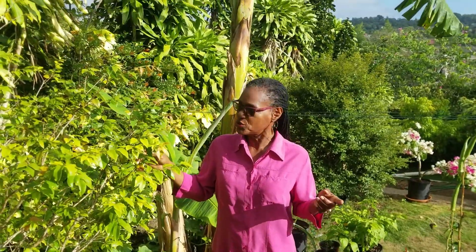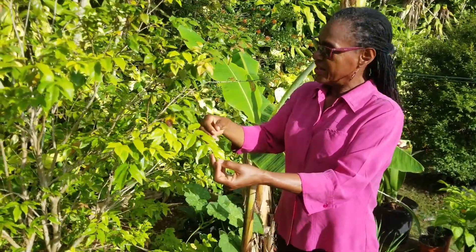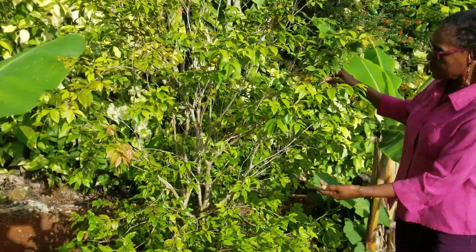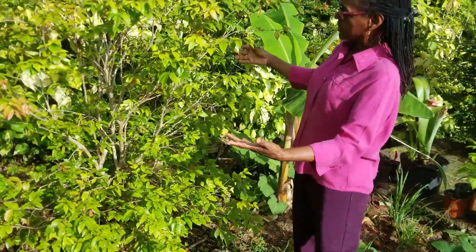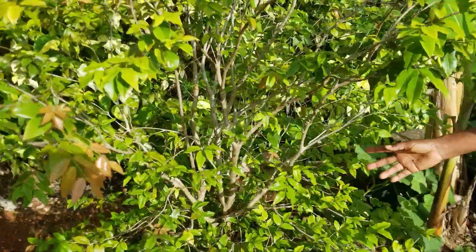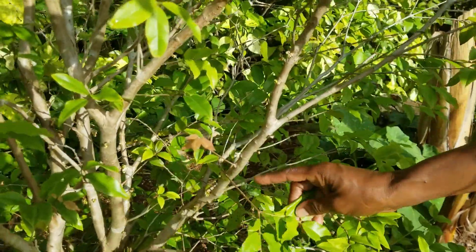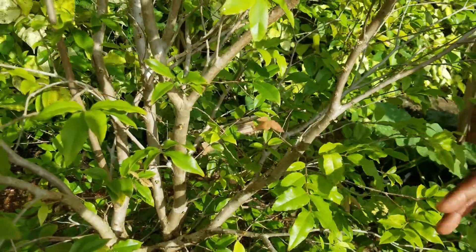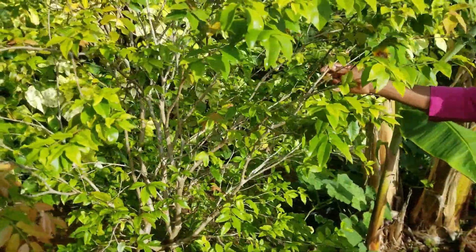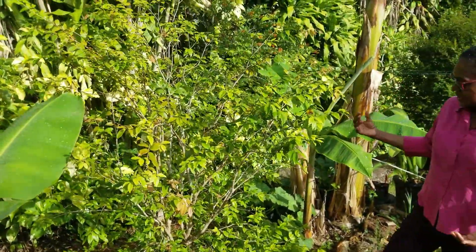This is the second jaboticaba tree. It's the same species as the first but a different variety. The leaves are larger, and it has a more open growth — fewer limbs, fewer branches at the lower section, so it's a more open framework. Because the fruit bears directly on the stem, that's an advantage — they're easier to see and observe. This tree is forever in a stage of bearing; it's either just starting or fruiting. So for the year we get three or four crops from it. It is a lovely tree — not as dense as the first, but much more prolific.